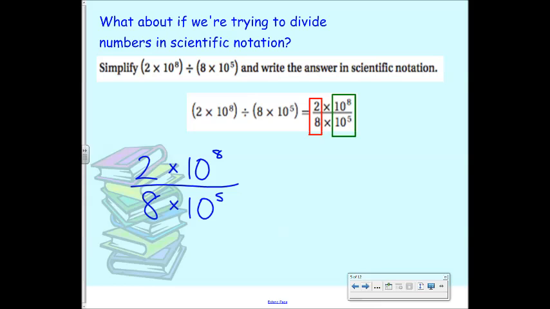Multiply what? We could expand this out and figure out what that is, and it would end up being almost 2 billion or 200 million or something like that. We could do that. But I bet there's a shortcut way to do it. We don't want to add them because what kind of math are we working with here? Subtract what, though? 8 from 5. So we can subtract 8 from 5.